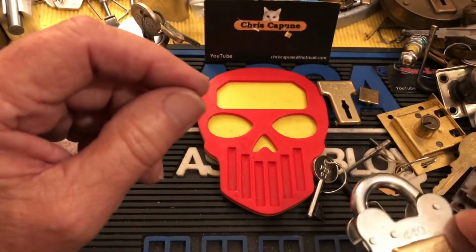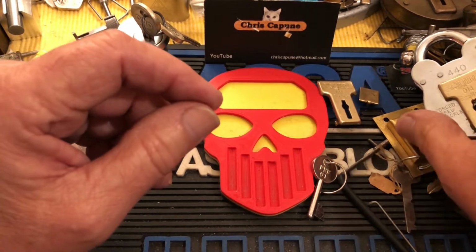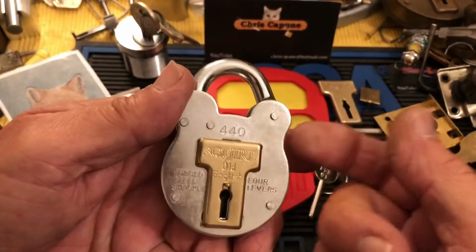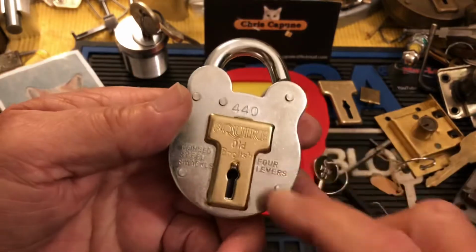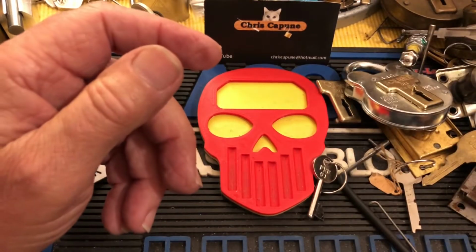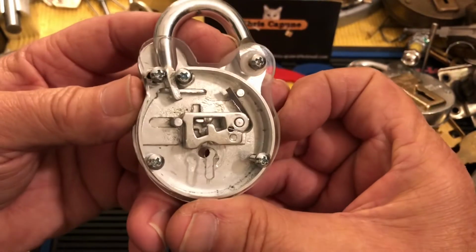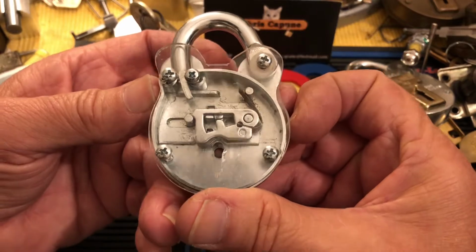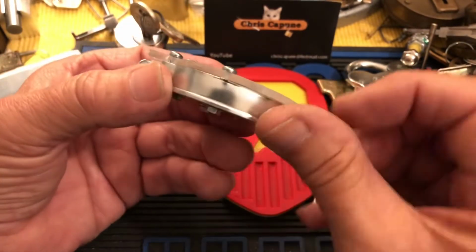So what I thought I would do is take a 440 and pop this off. And it's a little more than popping to get this off. But, and put a clear plastic cover on it. So I've done that. And this turned out pretty good. It's a little wonky, but it did turn out pretty good.